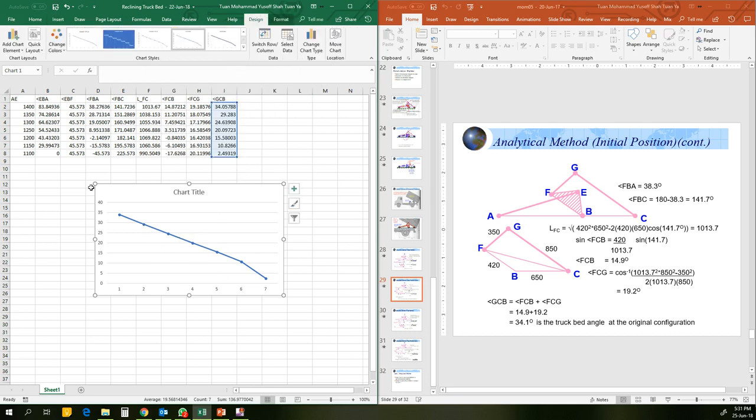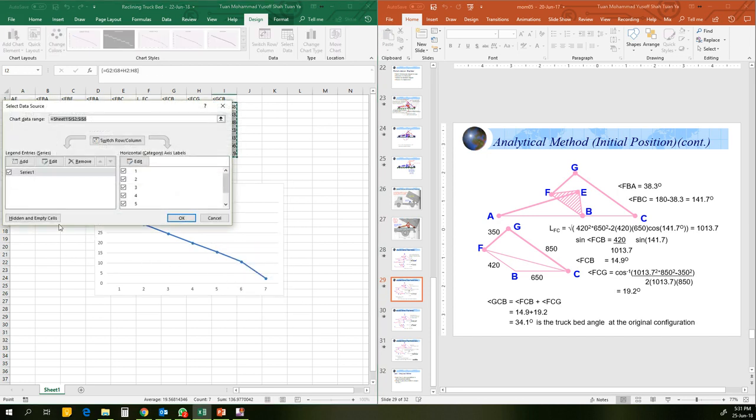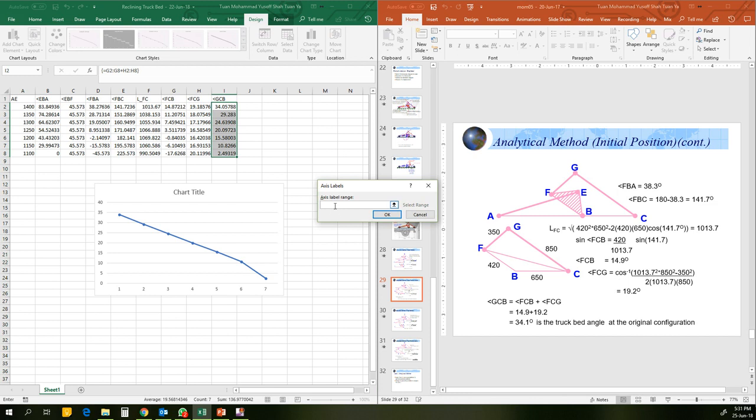Now we haven't included the length of the AE yet. So what we do, right click here, select data, edit this part. So axis label range. Now we just select this whole AE part.